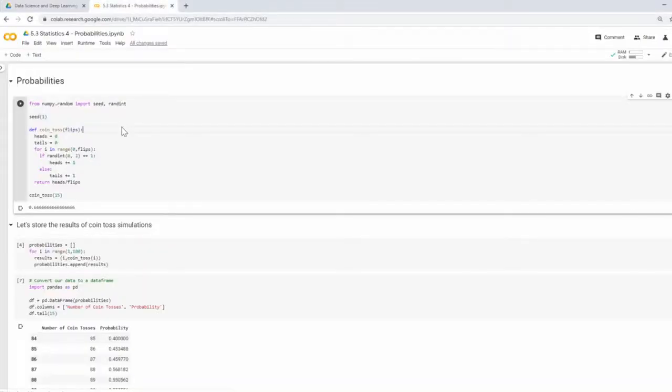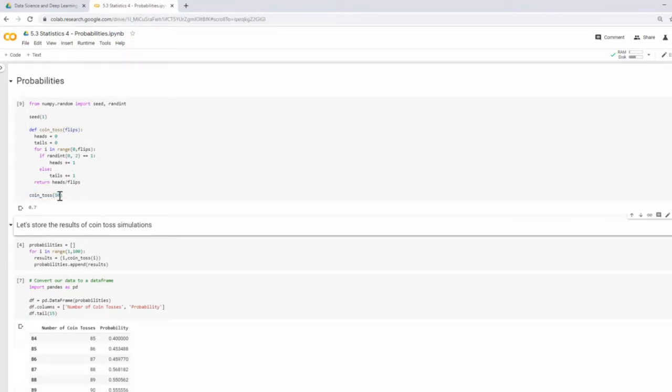Let's bring it up. So first thing we have here is a small little function that basically simulates a random coin flip. Every time we get heads, we add 1 to a heads variable, which starts at 0, and every time we get tails, we add 1. In the end, it returns heads over the number of flips in total. So flips is defined as an input variable. Let's just do 10 and see how many heads we get. We got 7 heads because it's 7 over 10.